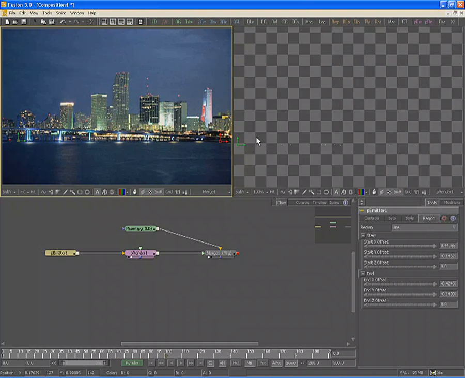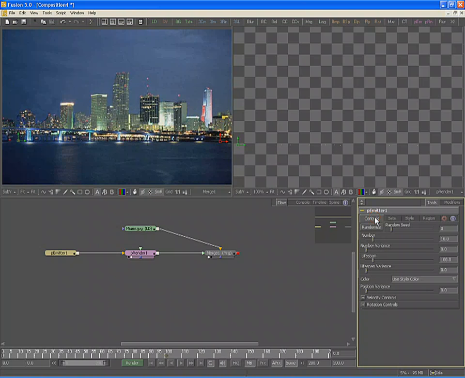We are ready to start setting the particles' behaviors. This is done in the p-emitter's tab first, so let's select the Controls tab and have a closer look. Locate and open the velocity controls, and then set the velocity to 0.06. This sets the speed of each particle at birth. We don't want all the particles to have exactly the same speed, so set the velocity variance to 0.03. By default, the particles are at angle 0, which means they run across the screen from the left to the right. We want them to shoot upwards into the sky, so let's set the angle to 90 degrees. We will also set the angle variance to 15 to add a little randomness to each particle's heading.